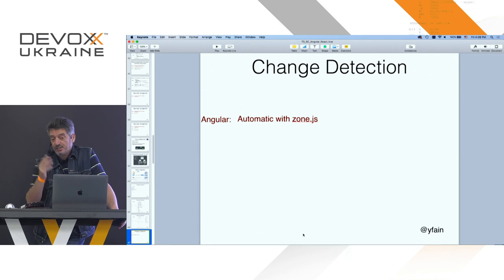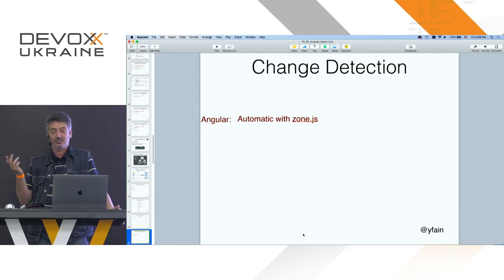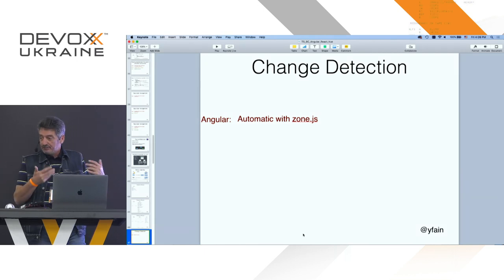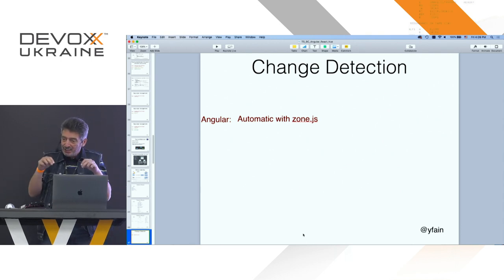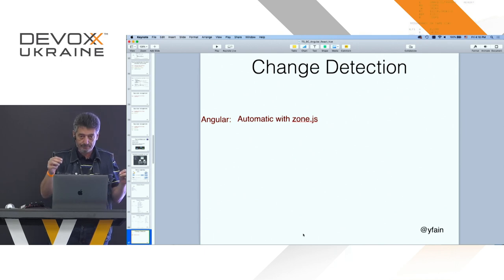All right, so change detection. What is change detection? There is UI, component. When your code is supposed to refresh the UI, let's say you make a request to the server, HTTP GET, and you have some REST server written in Java, for example. Asynchronous request, the whole Java world is asynchronous. How do you know that it's time to refresh the data on the screen? How do you know that the data came back from the server? And so this is what we call change detection. To detect the moment when the UI should be updated.